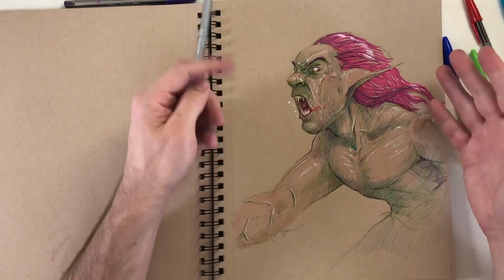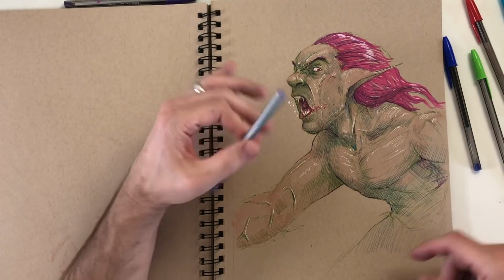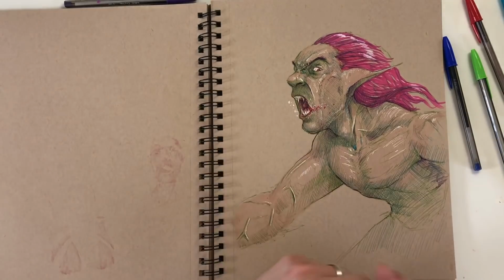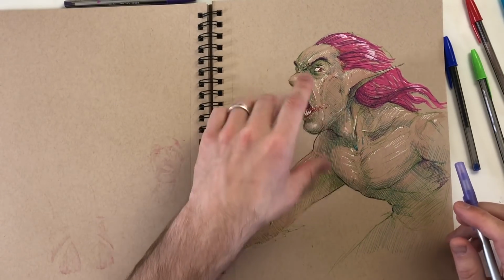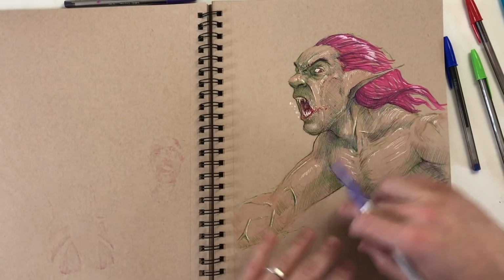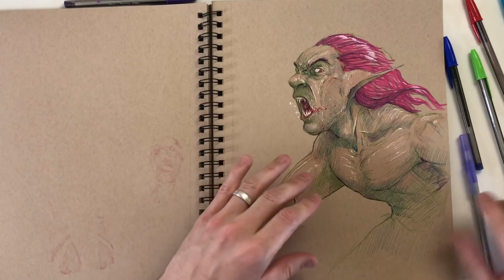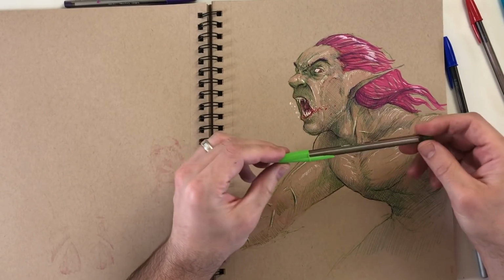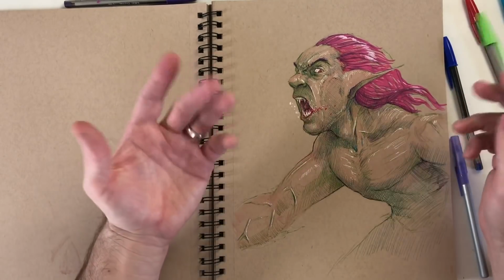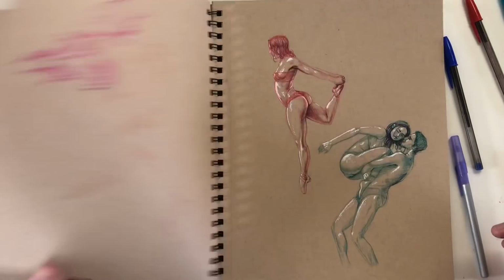And I like this one because his face is a little bit more natural. Obviously it's exaggerated and he's kind of creepy, but the spacing on the cross-hatching and the lines on this guy, you can see the line work a lot more. It's a lot more prevalent with these pens, and I think it's just because they're bigger, thicker, and how I decided to use them. You can just see the line work a little bit better.